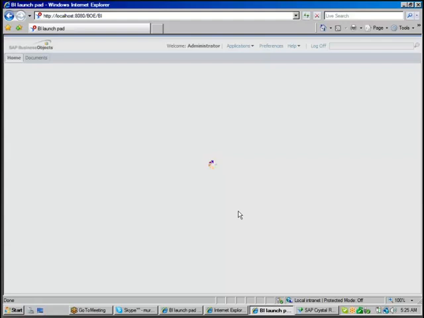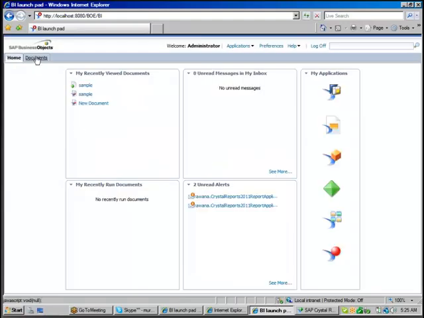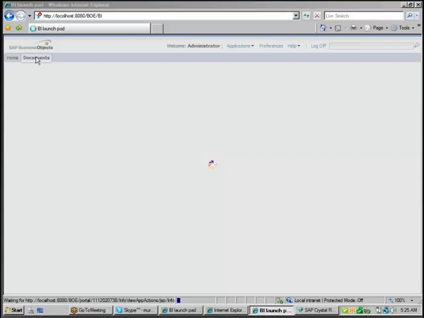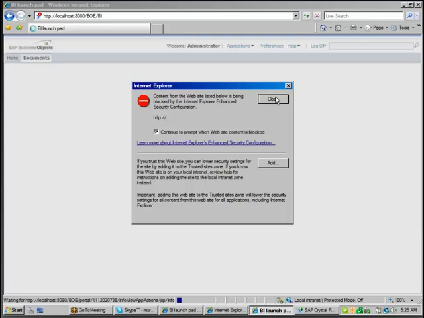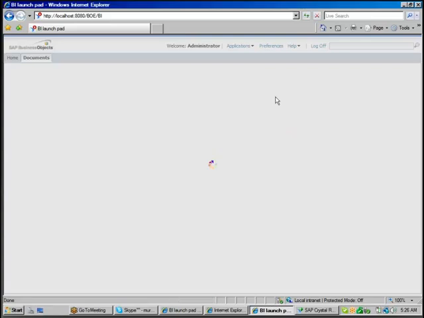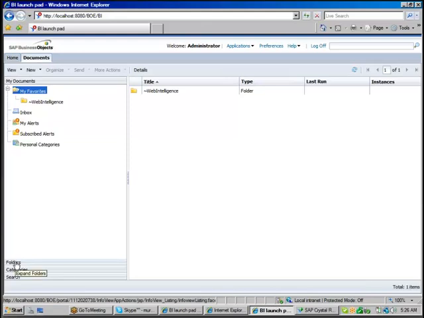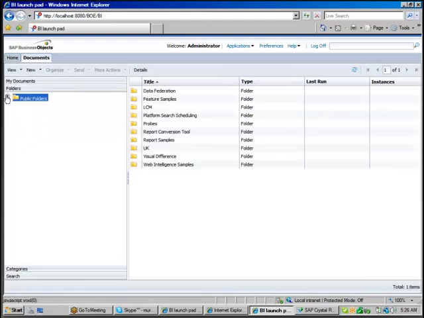Now I am an end user. I just open a browser. There I type the URL for BI Launchpad, and I enter my username, password, and I need to click on document list. But on your side, you are a developer, you created the Crystal report by using the Crystal report tool that you exported to the server. From my side, from BI Launchpad, I am connecting with the server. When I click on document list, it will show the available folders in the server.